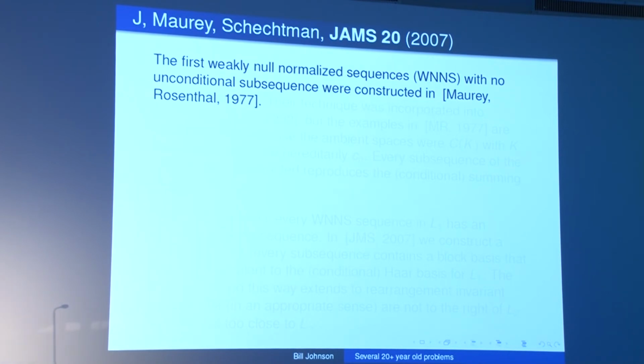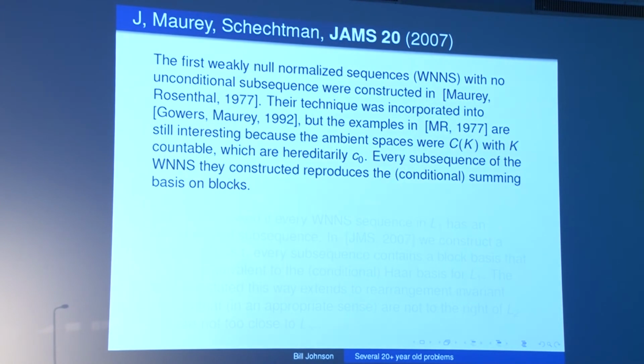No, that's wrong. You should never forget about the roots, and this is one example of that, because the examples that Maurey and Rosenthal did were actually very classical Banach spaces, continuous functions on countable compact sets. And these spaces have the property that every subspace has an unconditional sequence, not just an unconditional sequence, but even c0, which is as unconditional as it gets. And the way they were proving it is a very nice strategy. They built a weakly null normalized sequence in these spaces so that every subsequence reproduces not the unconditional basis for c0, that's fine, but a special conditional basis for c0 called the summing basis. c0 has its natural unconditional basis, but also has a very good conditional basis.